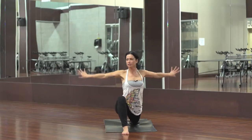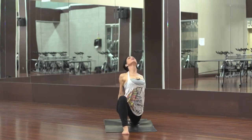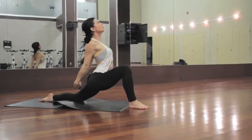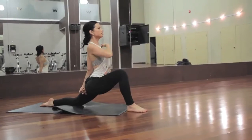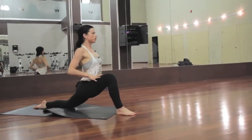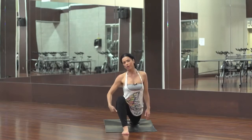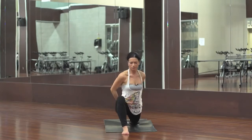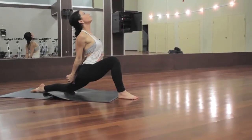We're gonna take our hands, interlace our fingers behind us, and inhale our sternum up. So you wanna be feeling the stretch through your chest. You wanna be feeling the stretch through your left hip flexor, maybe your right hamstring. We're gonna hold the pose for 5 breaths.